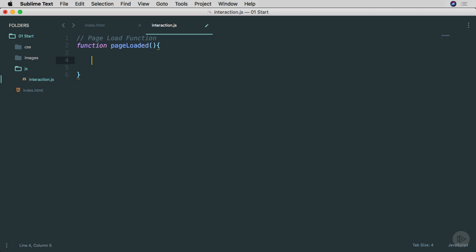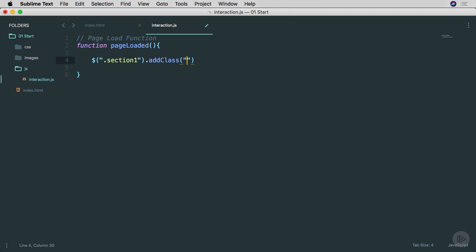As soon as the page loads, I want to add the class to section 1, section 2, section 3, and 4. So I'm going to use the jQuery selector to talk to the object that I want. I have to have the $, open and close parentheses, open and close quotes, and then I'm going to talk to, first of all, section 1. Because this is a class, I need to have that dot, so I'm going to say .section1. But instead of .hide like we did in the last video, we're going to say .addClass. Now it has to have a capital C and a lowercase a for this to work.